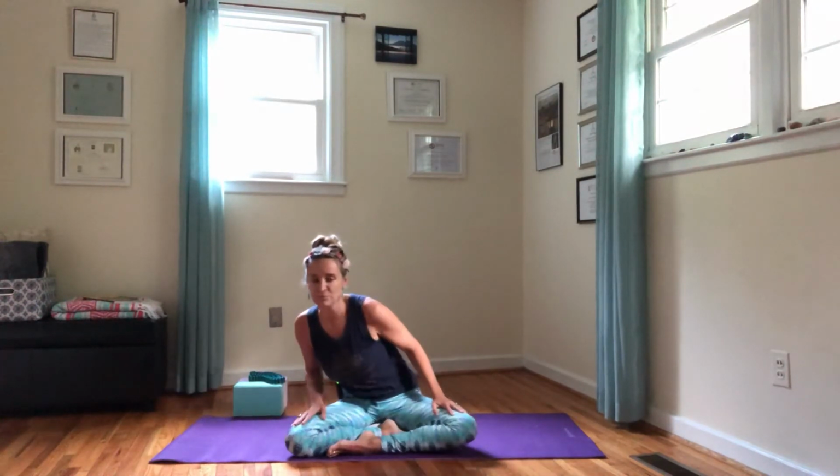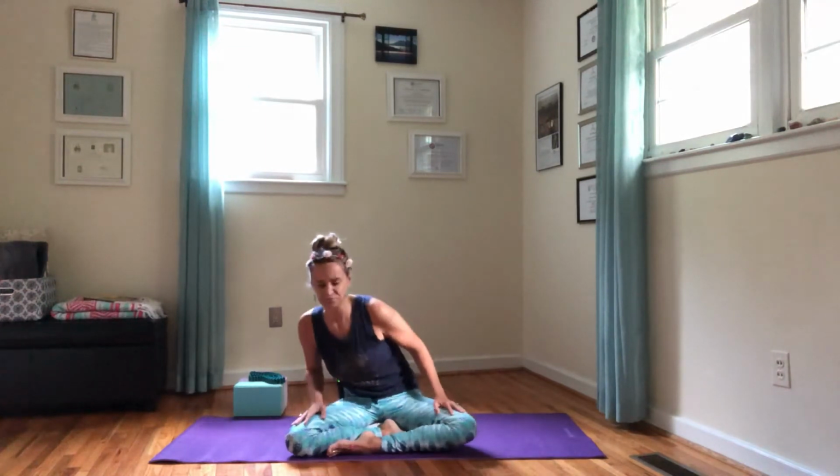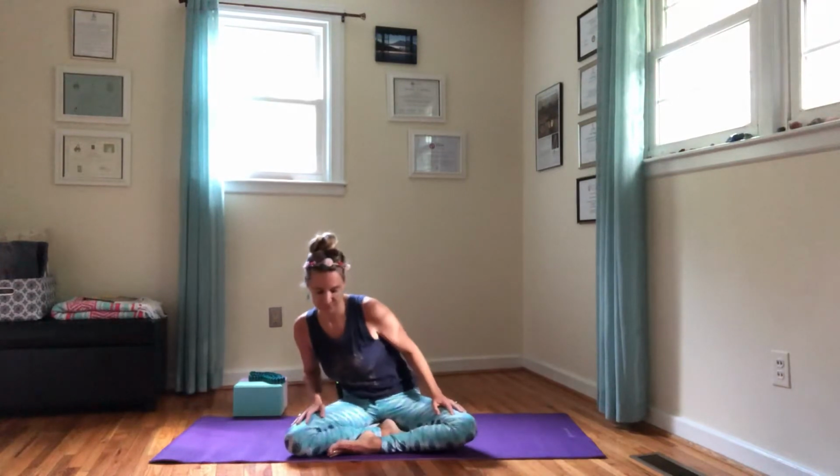Now, as you take these circles and move around, you might feel tightness in the side body. You might even feel this into the hips, in the back. Just continue to circle around, and as you circle around, take inventory of how your body feels in this moment in your practice. Notice if your body wants to go at a particular speed. It's okay if your body wants to move faster or slower. Just let your energy take you where it needs to go.